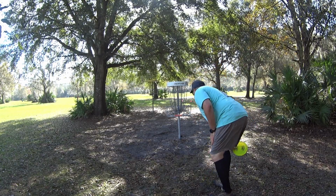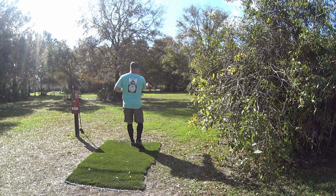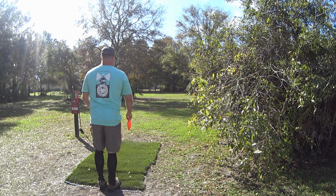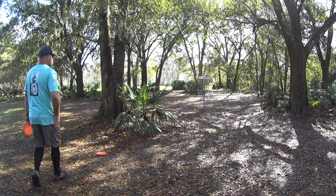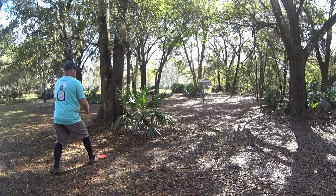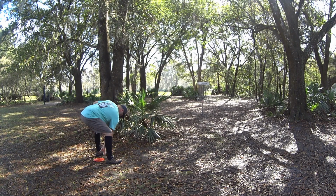And moving on to hole 3. Hole 3 is another little short pin placement. Low ceiling, but it's all flat. A forehand, the destroyer, comes out clean. And a few paces away from the basket. Should not be a problem. And there it is. Another two.